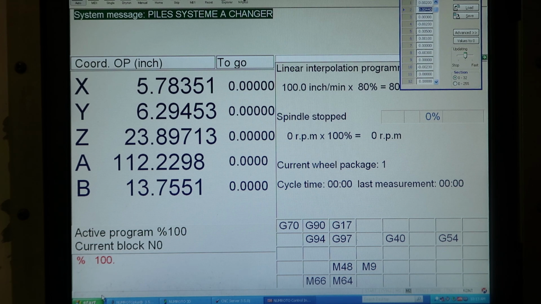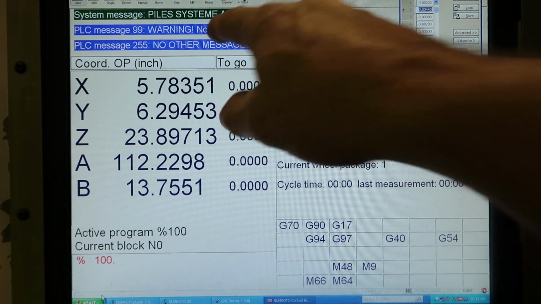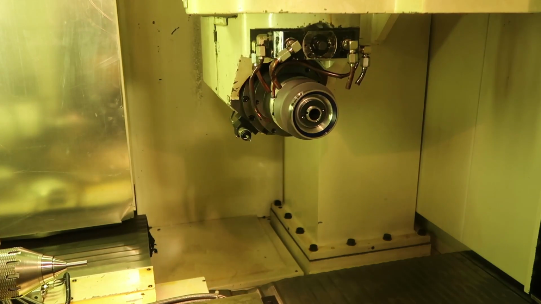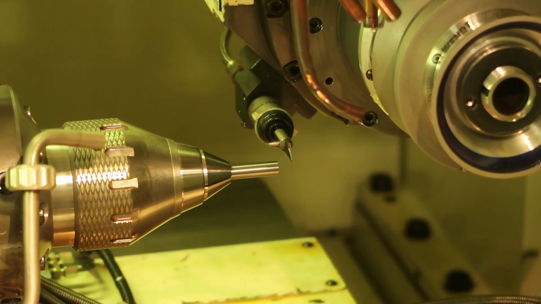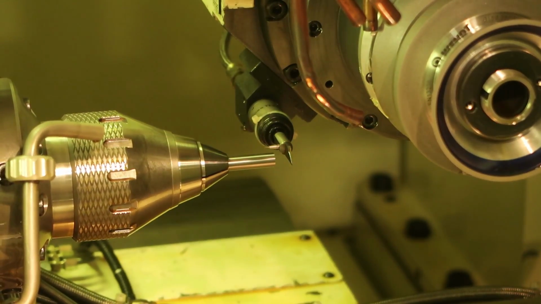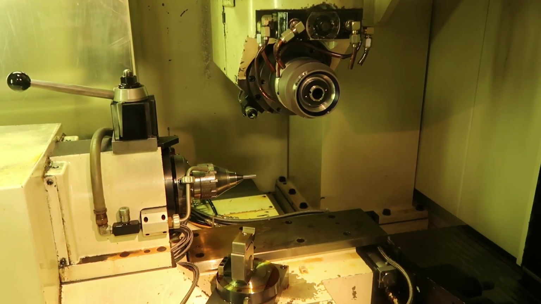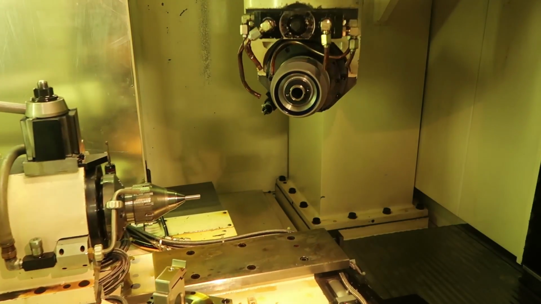Now let's see if I can video some of this. It's very hard in this machine, and there's a lot of coolant flowing around. In fact, I'm going to turn the coolant off. See, I get this warning message that the coolant's turned off. Run the probing cycle with the door open here. See if we can do this. So it's probing the length. That's all we need. It can probe the flute division and everything, but I'm not needing that right now, of course.